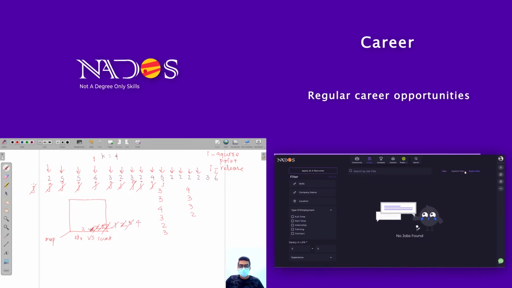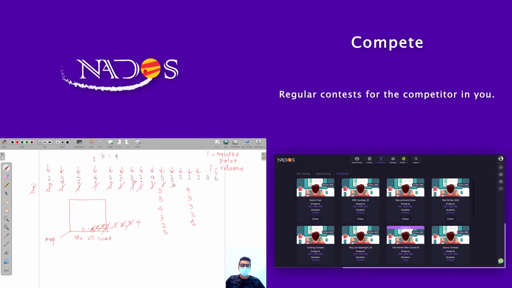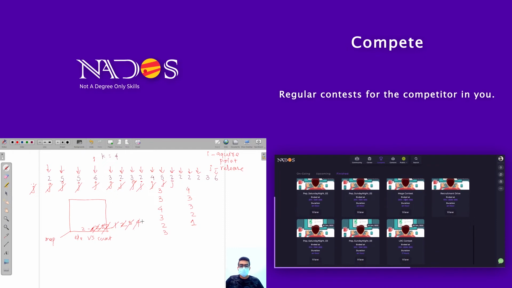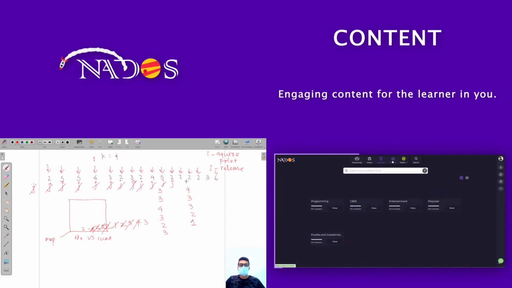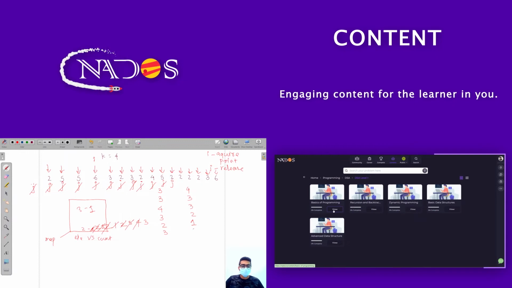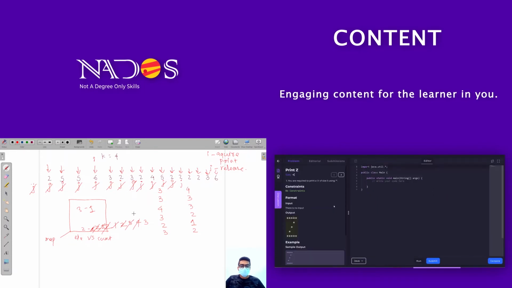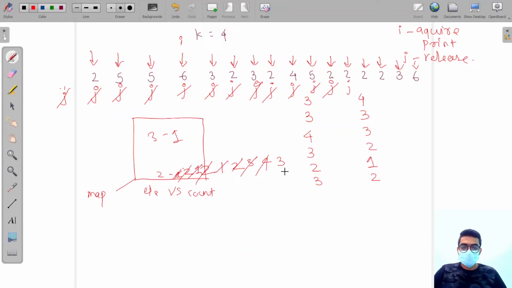Okay, and the map size is only 1. And now release, J, that is we are decreasing our count of 2 by 1 and updating our I, 3 appears for the first time. After that, print, that means map.size. Okay, after that, release, J is at this point, so J is checking whether the count of 2 is 1 or more than 1. If it is more than 1, then we can decrease it. If it is only 1, then we remove that from the map.